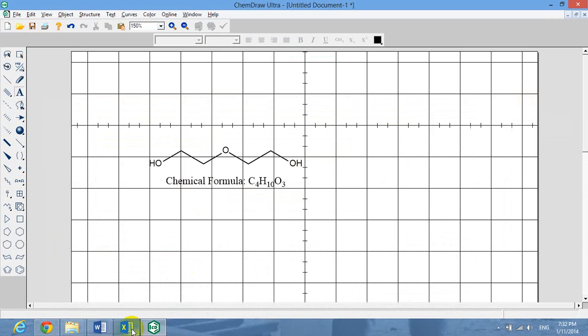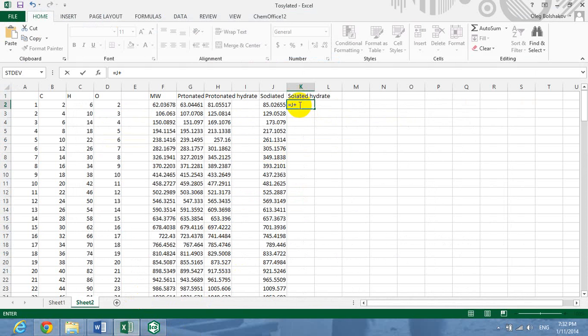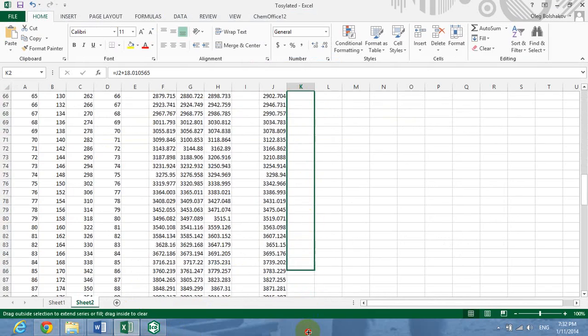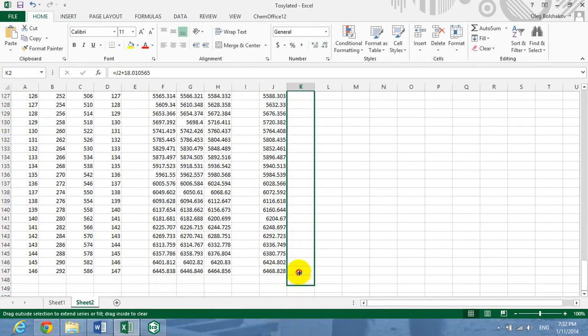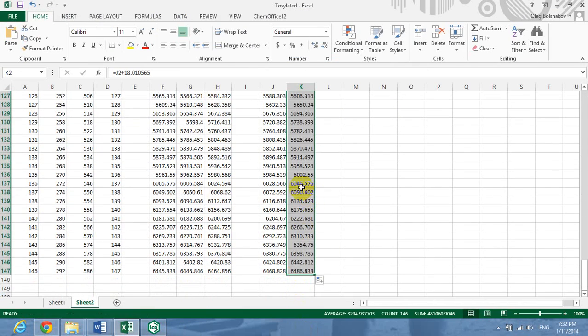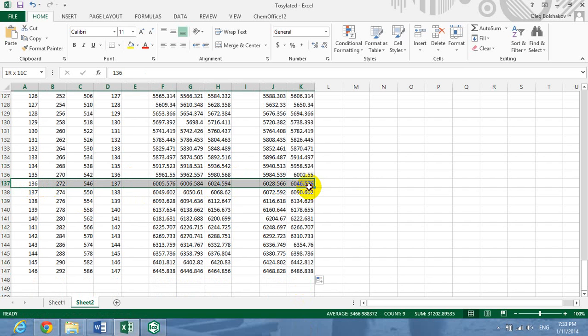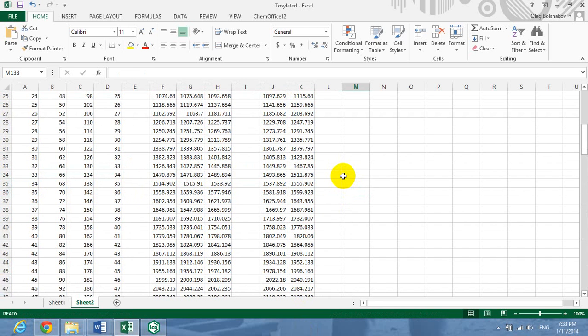Control C. J2 plus water. And this is how the sodiated hydrate is going to be detected. And this is how you find the exact mass for the sodiated hydrate of the macromonomer containing 136 ethylene oxide units. It's gonna weigh 6046. Got it?